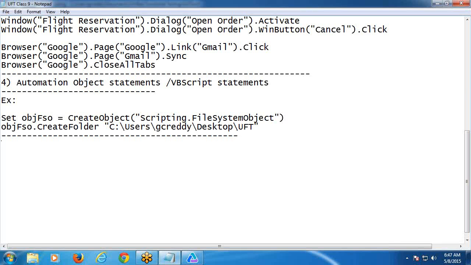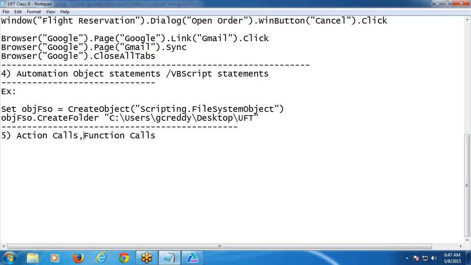Next, one more important type, function calls. Function calls and action calls.